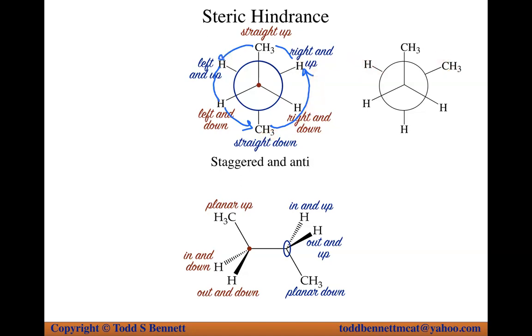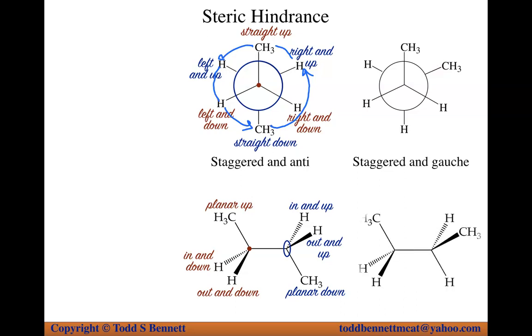So in your estimation, do you think it's better to have the CH3s as far apart as possible, or the so-called dihedral angle, this angle of rotation, being 60 degrees, meaning they're definitely closer together? If you said anti is more stable, absolutely true in terms of steric hindrance. We're going to learn that occasionally things want to be close when they have attractive forces, but steric hindrance is a repulsive force. So for steric hindrance, you want the two groups as far apart from one another as you can possibly get them. So staggered and anti is a better conformation, better alignment of the atoms than this one, which is going to be staggered, but instead of calling it anti, and they're close together, we call it gauche.